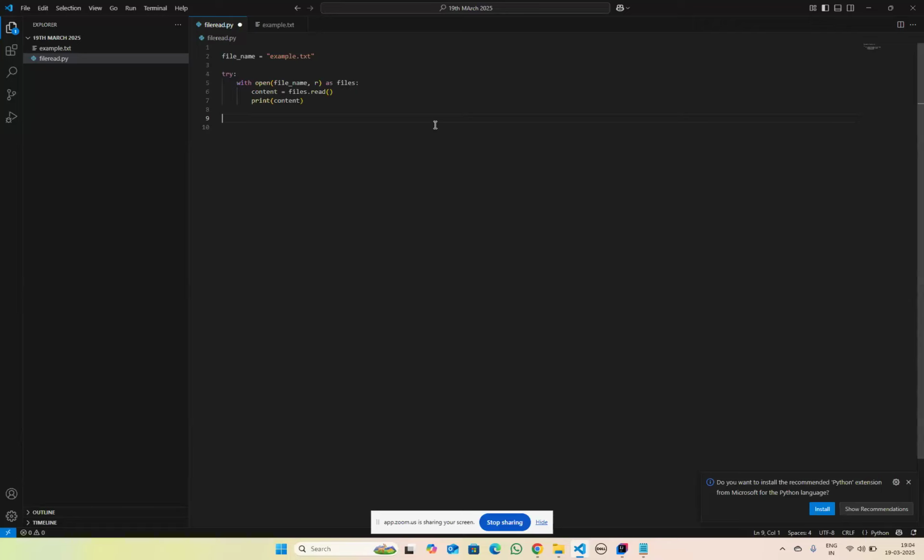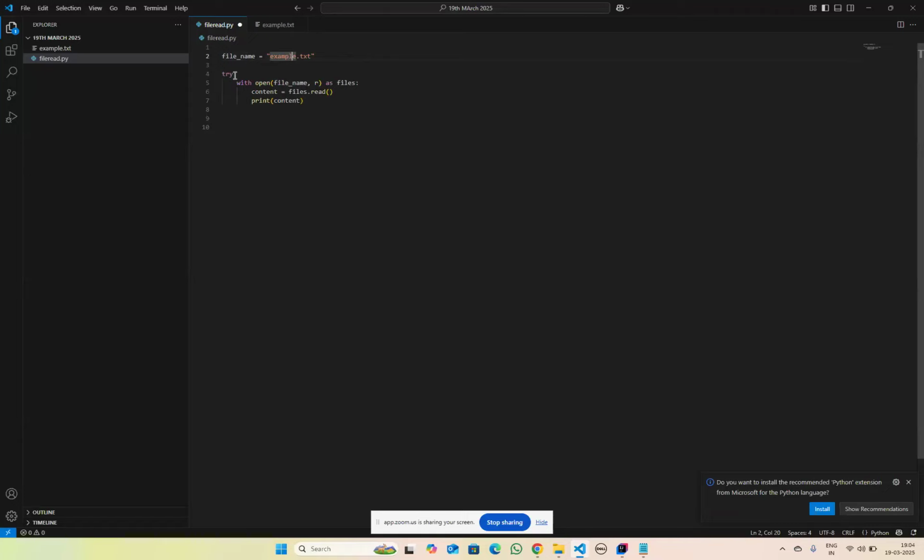We are opening the file. Right, we're opening the file. Okay. So this is the procedure. I'll repeat once again. Even if you don't use this variable file name example.txt, you can just give that complete file name over there and it will work. In order to use it as a variable, I've used it over here.